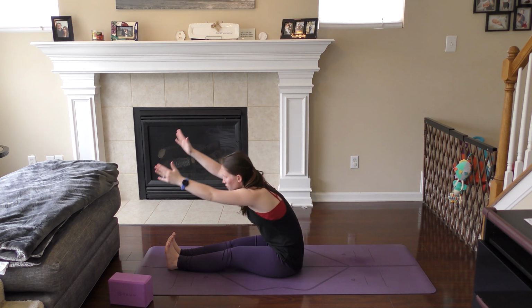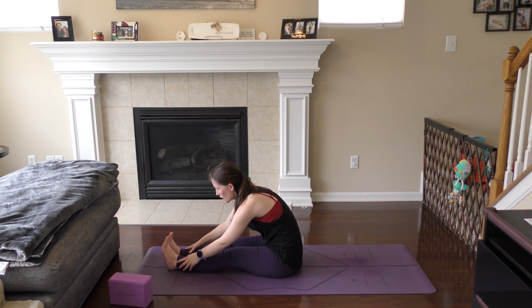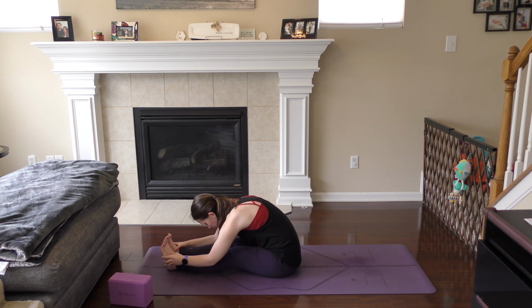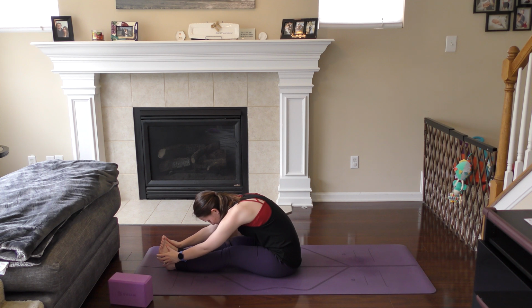Exhale, fold over your legs. Your hands can come to your shins, your ankles, or your feet, wherever it feels good to you. Put a bend into your knees if you need to.